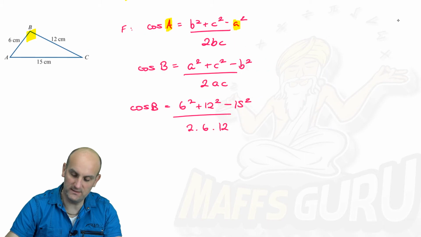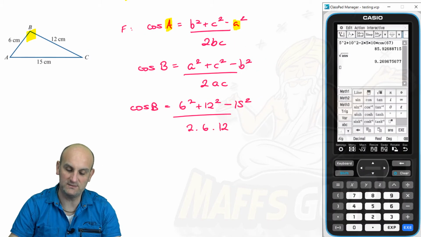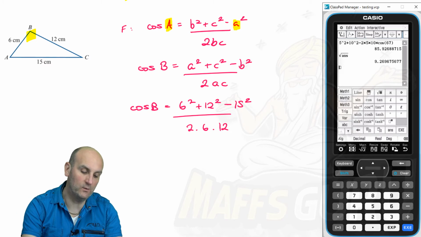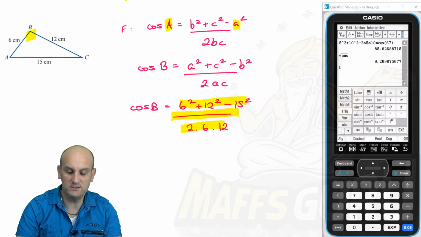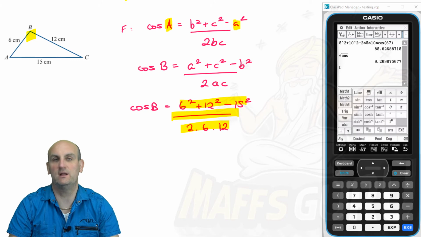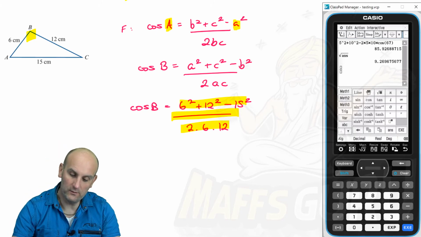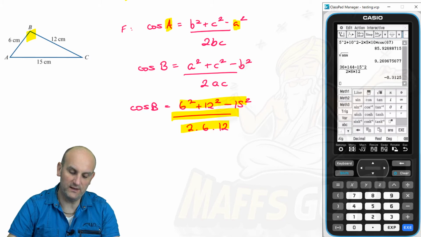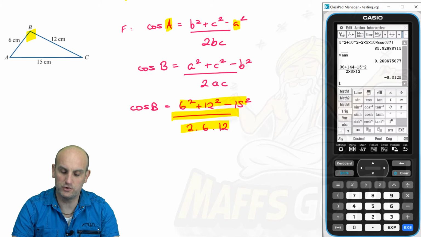Let's scroll that over just a bit so I can bring my calculator up and still leave that working out in. And so now again, I don't want to try and do that whole thing all at once. I'm just going to do the fractional bit. I'm going to break it down bit by bit, otherwise your calculator could crack it. And so I'm going to do 6 squared. I'm just going to do these in my head because honestly that squared button is doing my head in. I'm going to add that on to 12 squared, which is 144. I'm going to minus 15 squared, which is 225, but I'm just going to put 15 squared in to make sure. 2 times 6 times 12 gives me a stunning value of minus 0.3125.